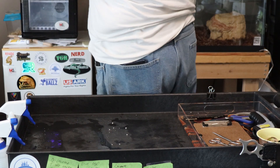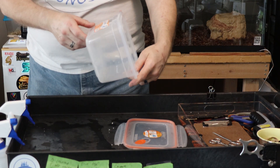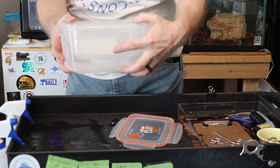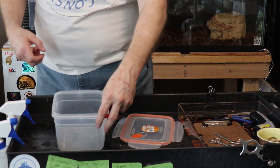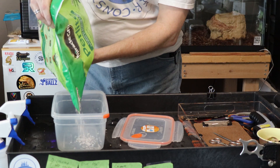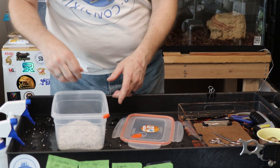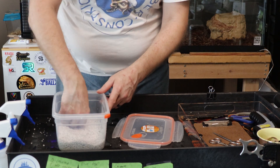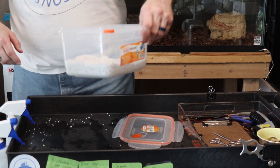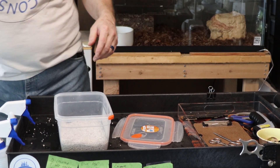My small ExoTerra incubator - the commercial one that I bought - I use these 2.8 liter tubs. They're actually airtight tubs, but I put pinholes in them, only one on each side, so they're not airtight anymore. These are what I use for that because they fit perfectly in there - I can fit two of them. Same thing: add the perlite. I always like to have a couple of these ready just in case I don't need a huge shoebox for a clutch. I can just use this for a small clutch - two, three eggs at the most, maybe four if they're small. Something's got about 2-3 inches in it.